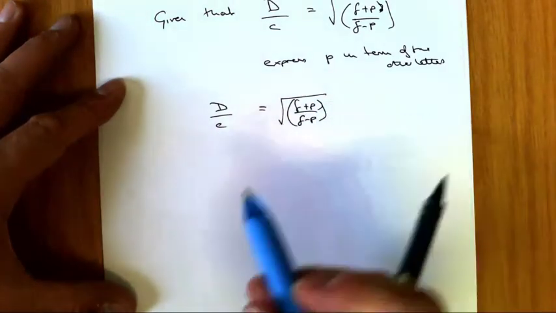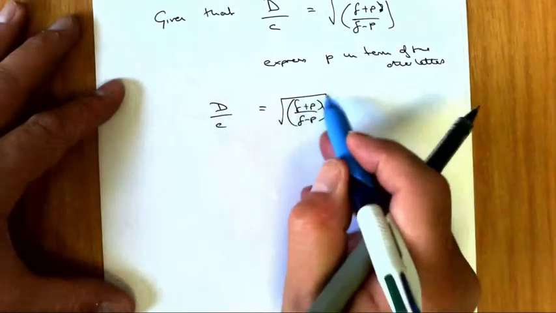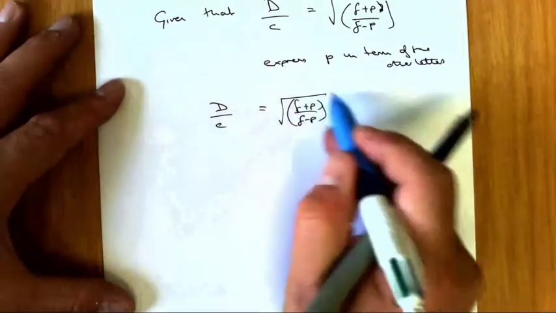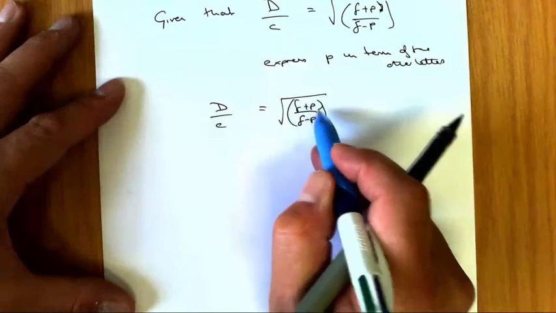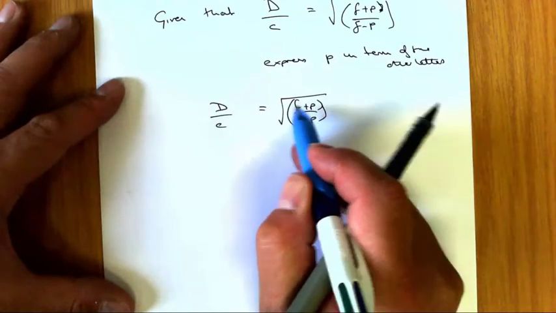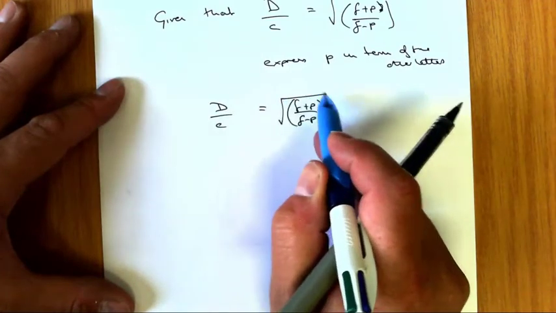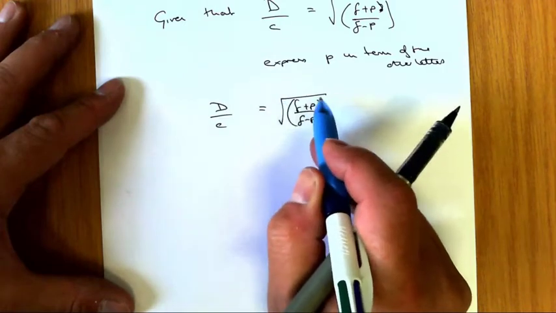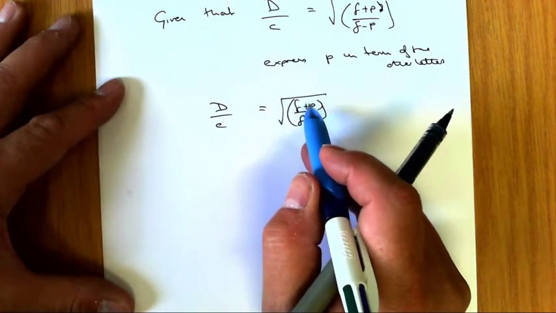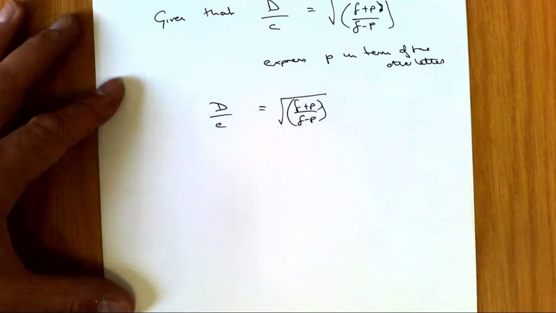the main stumbling point when we start off with is this square root, because it covers all of it. We're looking to try and get a p, one of these p's, on its own, but we've got a square root here. So how are we going to get rid of that square root? Well, why don't we square both sides?